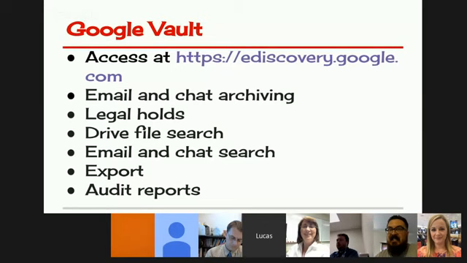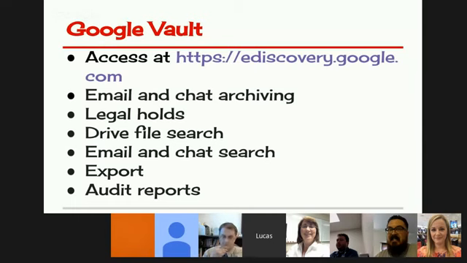Going into Google Vault, that's the e-discovery tool that Google uses to do searches and investigations, those types of things, or to search, really anything. We always equate Vault to a disciplinary action, but we had an instance in NVLA when they had their own domain where there was a document that needed to be changed, but nobody knew who owned it. Everybody was a copy to it, but they couldn't find out who created the document. So they created a matter in Google Vault and found the owner of that document and then transferred ownership.